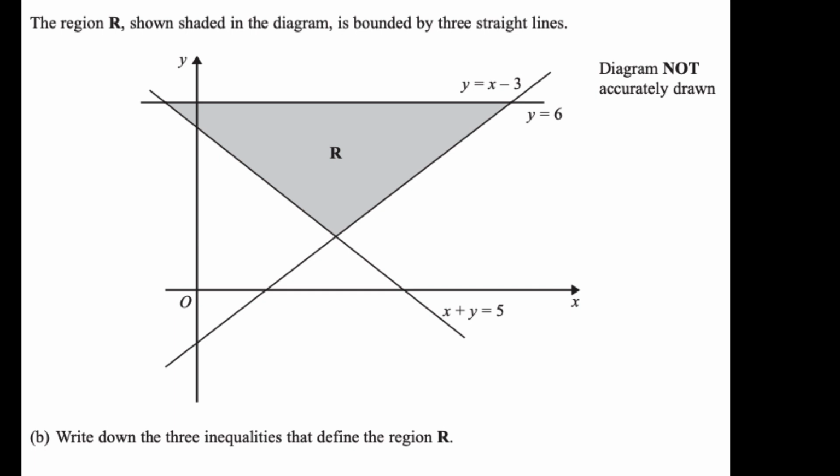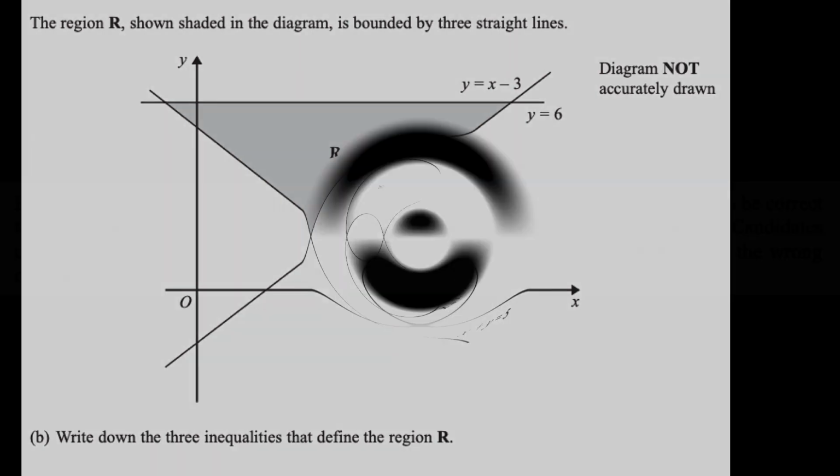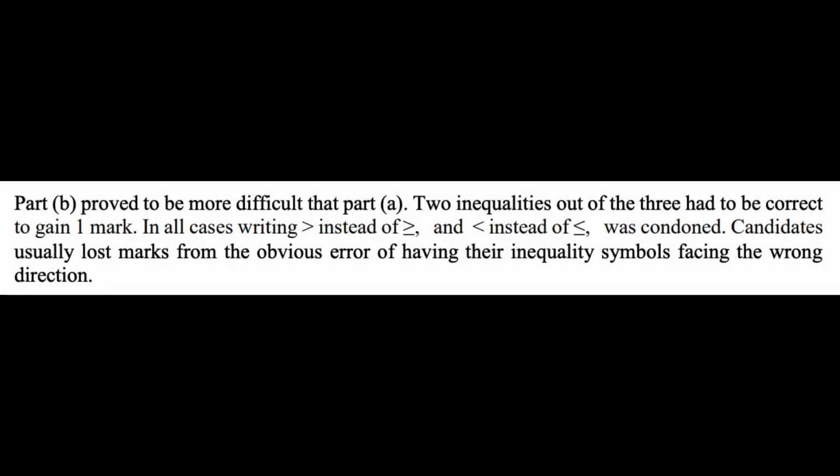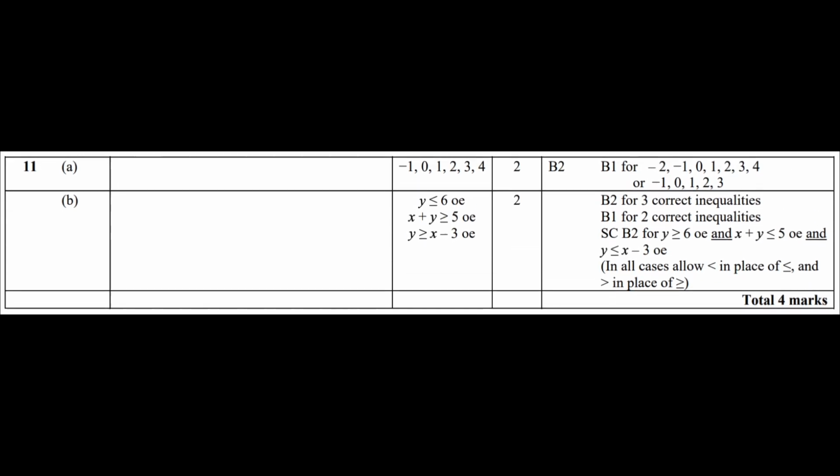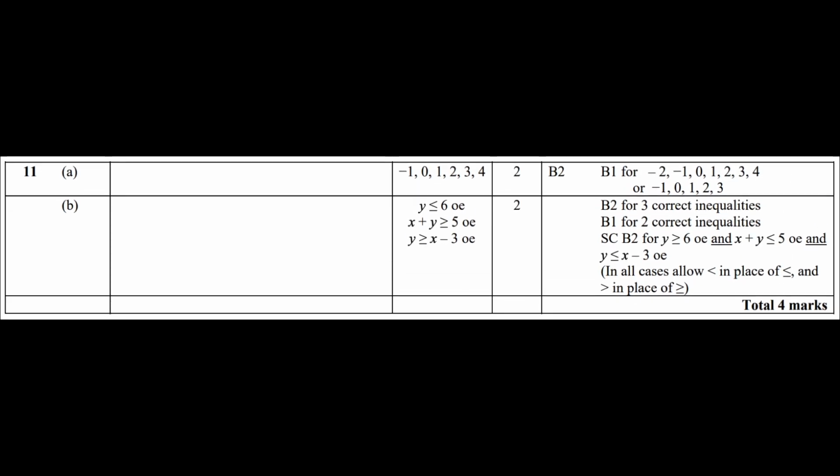Okay, and it's just a question of remembering that we should be using less than or equal to or greater than or equal to, because it's a solid black line. Right, so yeah, it looks like a few people got the inequalities muddled up the wrong way round. But other than that, I don't think that can go wrong, and you can see that we've got all the right answers. So that's 4 marks.